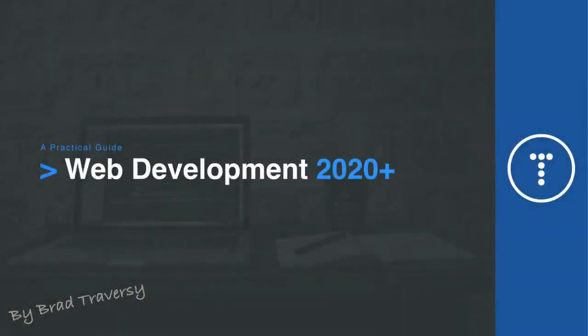Welcome to my practical guide for web development. Now, I've done this every year since I think 2017, and it's basically a complete map of technologies that are relevant to web development, at least at this time. And this includes things like languages, frameworks, libraries, tools, and it's a guide for all types of developers from front end to back end to full stack.